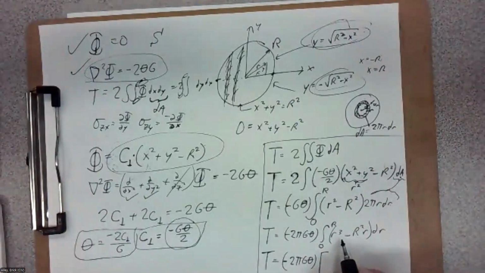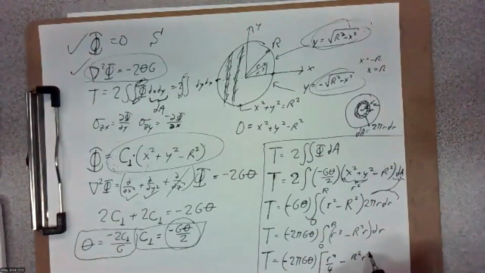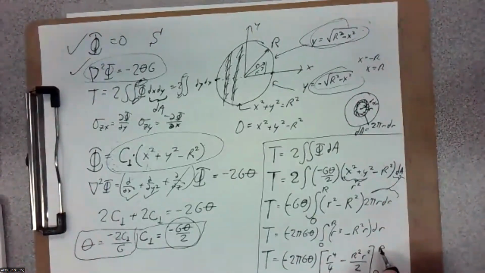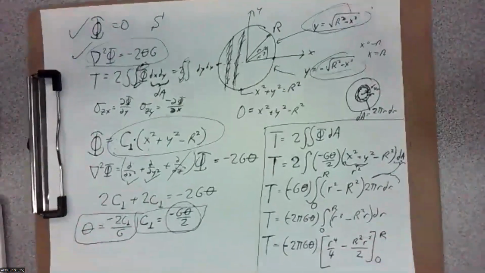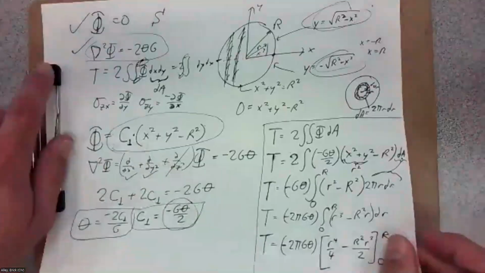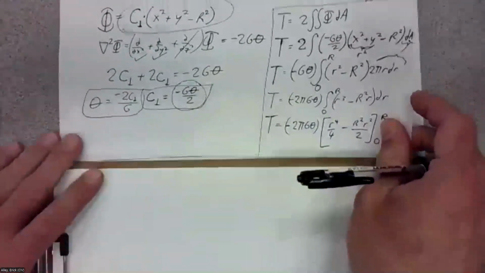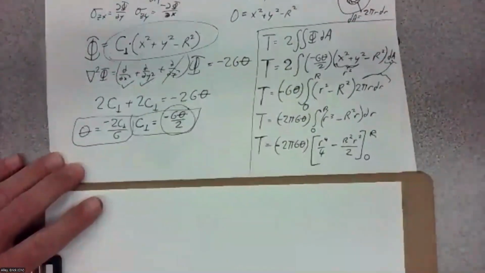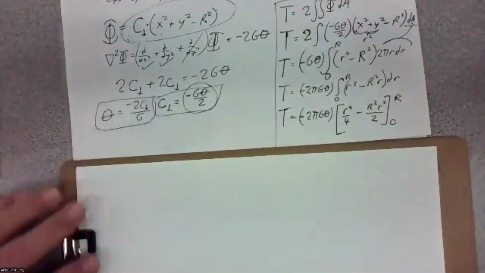So let's bring everything out front. We'll box it and we integrate this one. So it's going to be r to the 4th over 4, and then minus big R squared, little r squared over 2. Guys, double check me there. Integrated from 0 to R. Just the two terms, plain old power rule with r, no terrifying square root expressions to have to work.